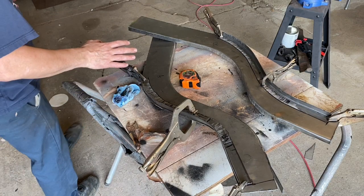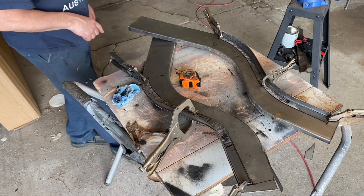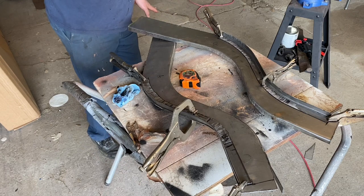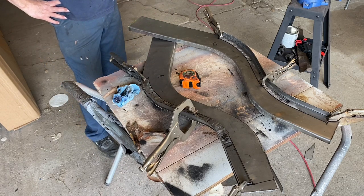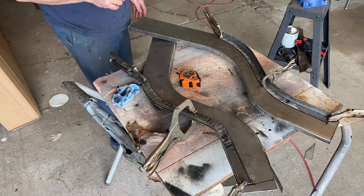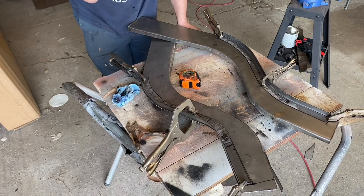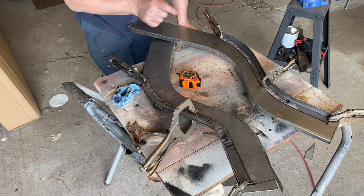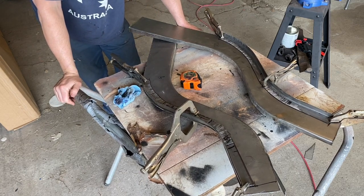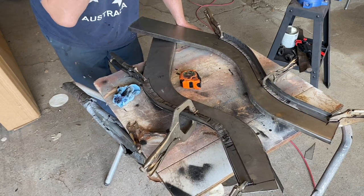I've got them laid out now, dimension from here to here, 17 inches on both, which was my starting line. If you remember, they follow the contour decent. They clamp down nice, so good enough. I'm happy with the way it's going. So the next step is take these back off again and go through and drill my plug weld holes in there, and that'll work well. So drill those holes. I don't know how many I'm going to drill, probably every 4 to 6 inches. And then I'll go ahead and tack weld these on so we can start calculating the rest.